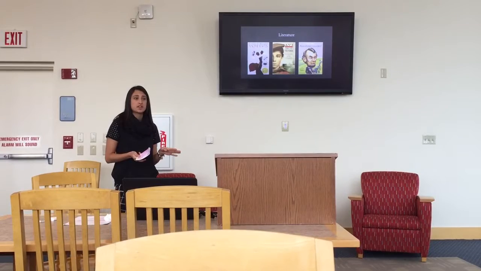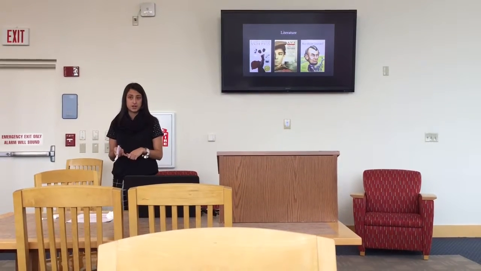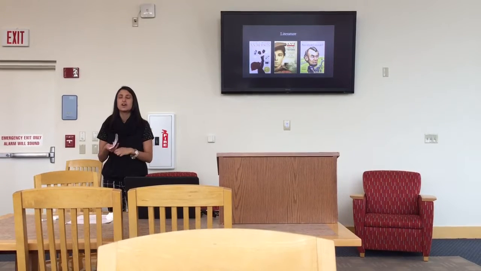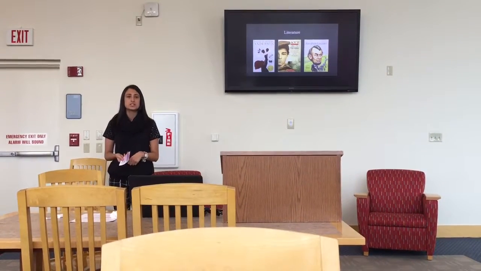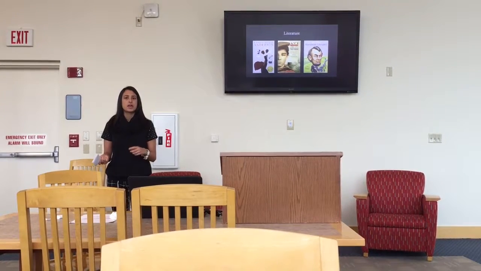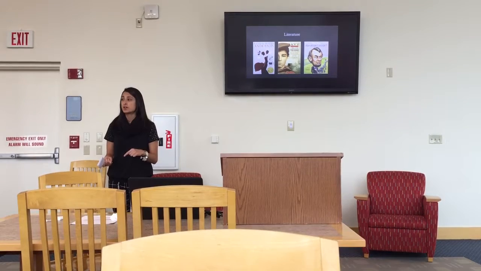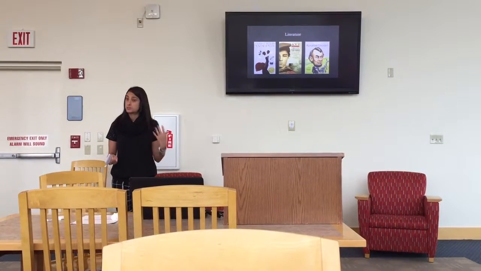And then the second book that I chose was Iron Thunder by Avi. So this is another realistic fiction novel, and it is about a 13-year-old boy named Tom. Tom loses his father in a fight in the Civil War. His father fights for the Union side. So his father dies, and Tom is forced to get a job to support his family.